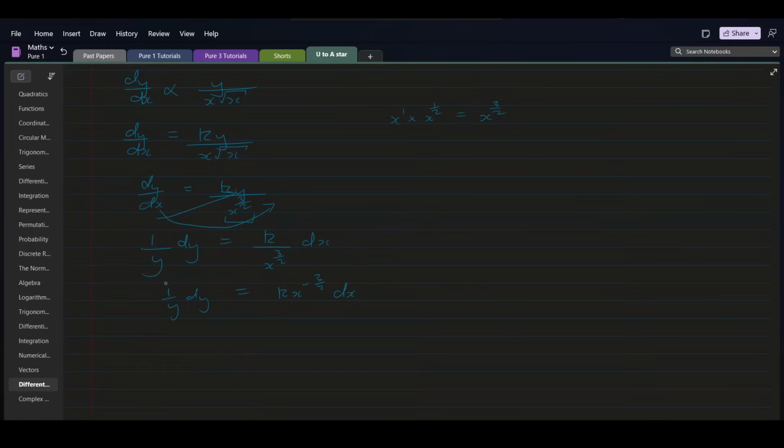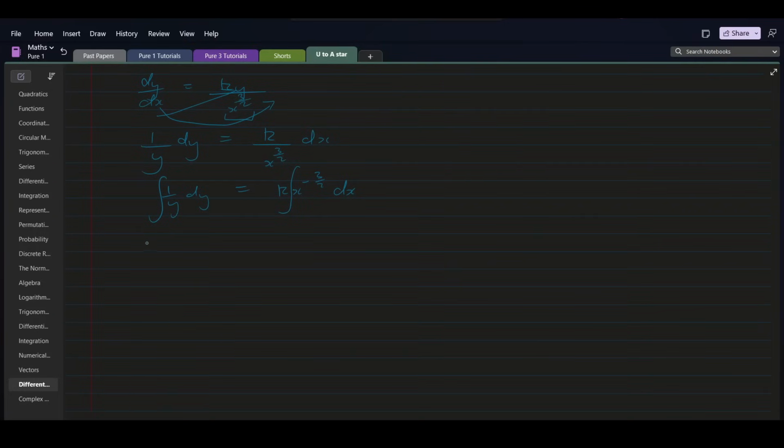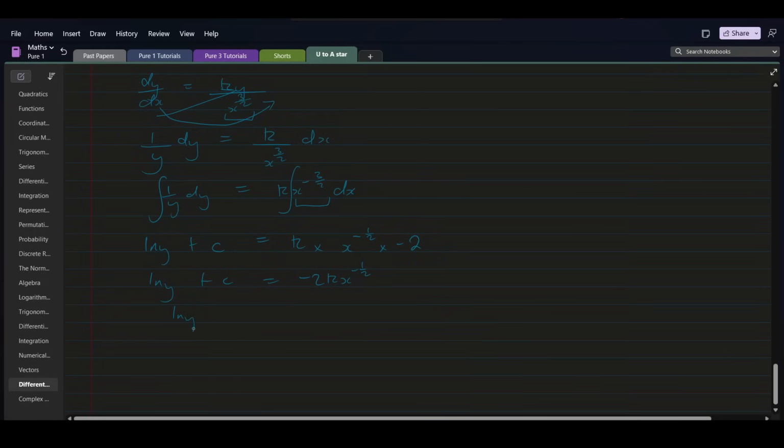And now we can integrate both sides, so that's the integral of 1 over y with respect to y. And then I'm just going to put the k outside of the integral sign since it is a constant. If we integrate our left hand side, we get ln y plus our constant of integration, and this is equal to k. To integrate x to the negative 3 over 2, we have to add 1 to our power. Negative 3 over 2 plus 1 gives us negative 1 over 2. And then we divide by this new power, which is negative 1 over 2, or just simply multiply by its reciprocal, which is negative 2. So ln y plus c is equal to negative 2k x to the negative half. Okay, we can write this as ln y plus c is equal to negative 2k over x to the half, which is root x.